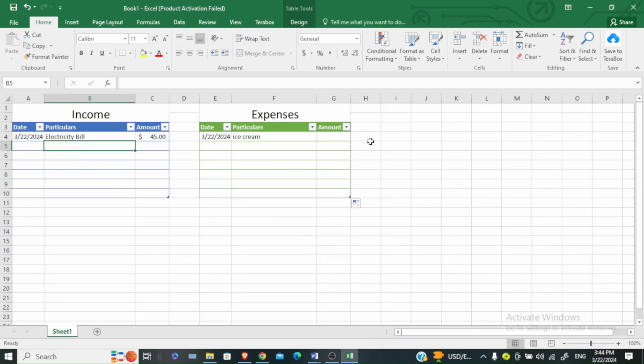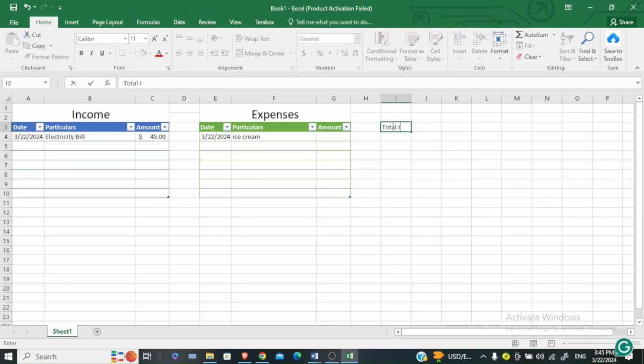Okay, so now I want to view my total income, and total expenses, and total savings.